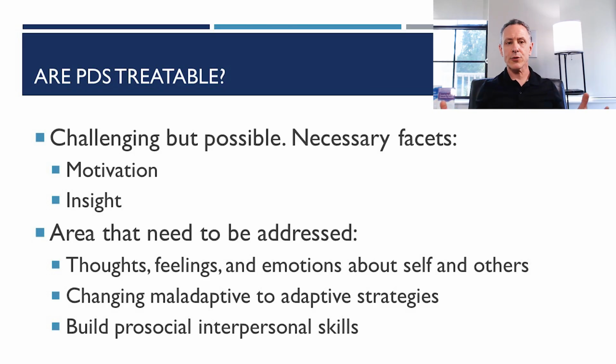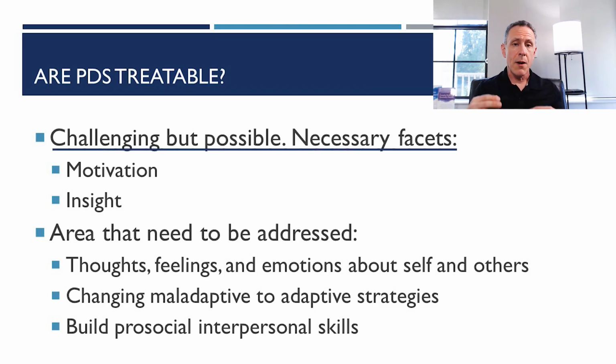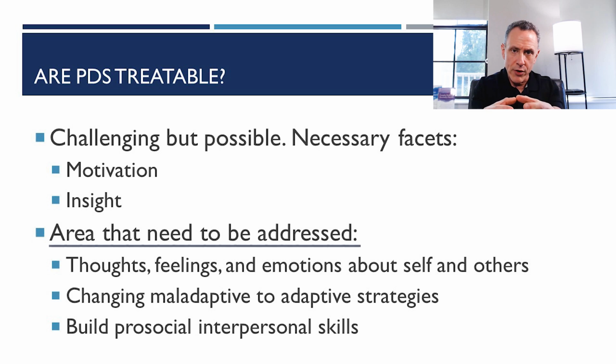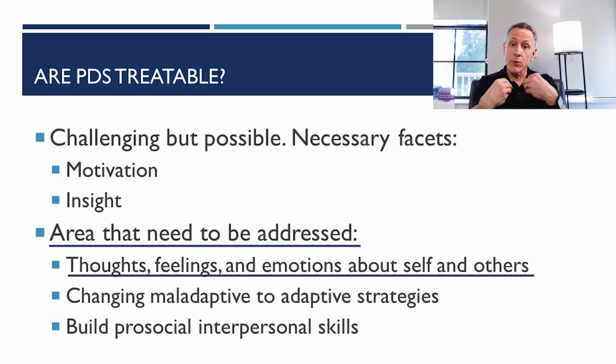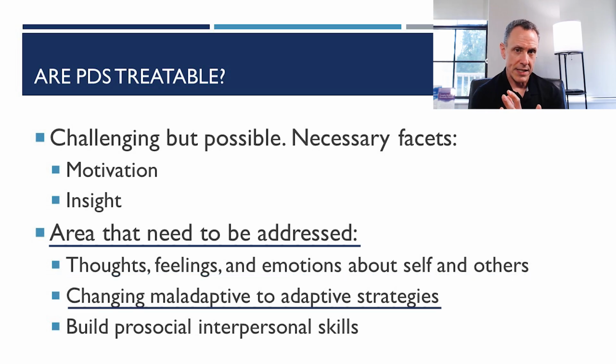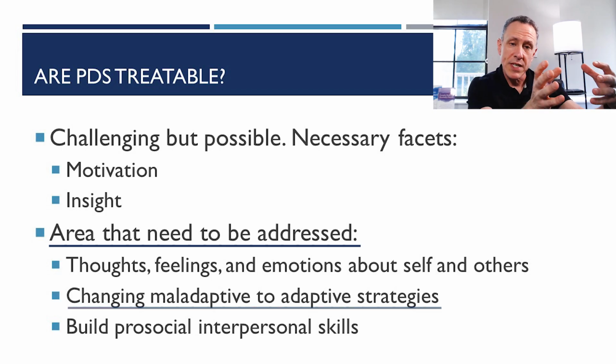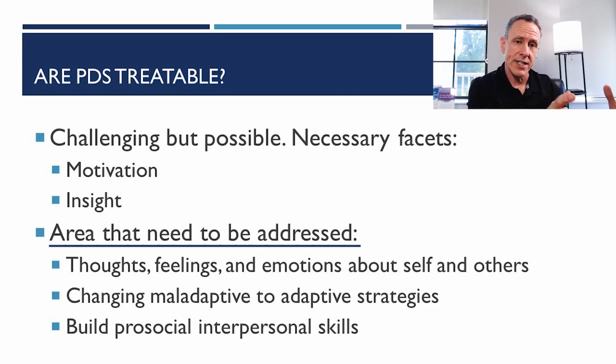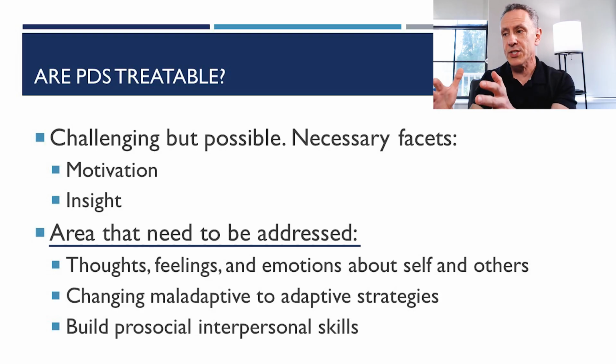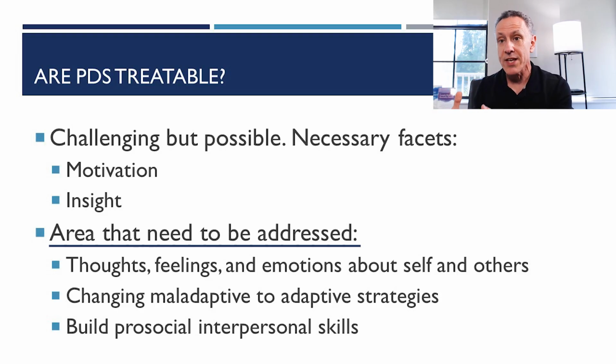So are personality disorders treatable? They are treatable, but in the individual, we have to see motivation and we have to see a degree of insight, some degree of insight, a willingness to accept insight. And the areas that we're going to address include their thoughts, feelings, and emotions about not only how they see themselves, but how they see others. And we're working to change those maladaptive patterns to adaptive strategies. So instead of them being destructive, hurting themselves, hurting others, acting out violently, what we want to do is teach them to slow down and process and think, right?